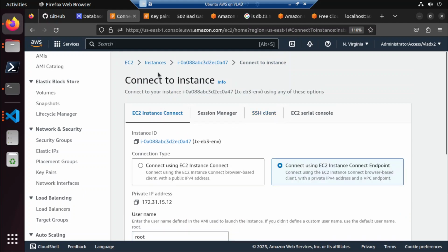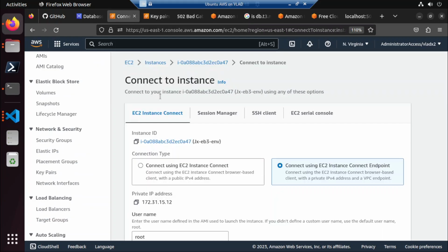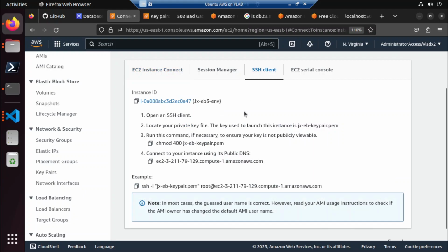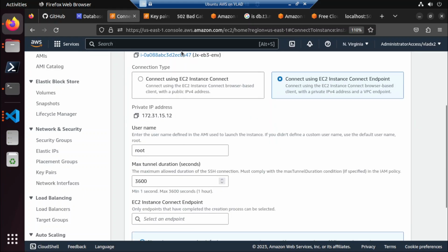I don't know what's going on. Yeah. Because we have to connect. Oh yeah, we already set up, right? This one's already set up. I don't know.